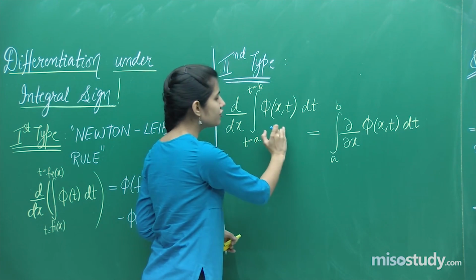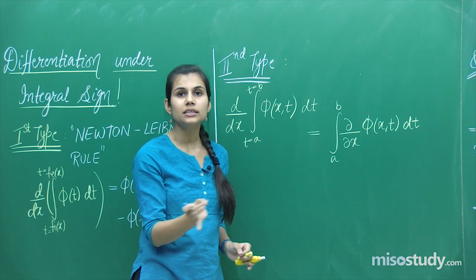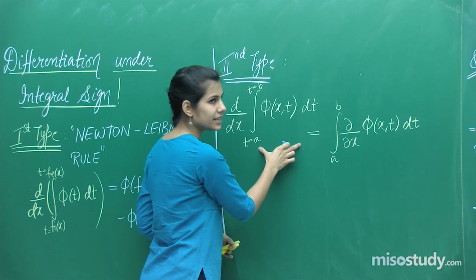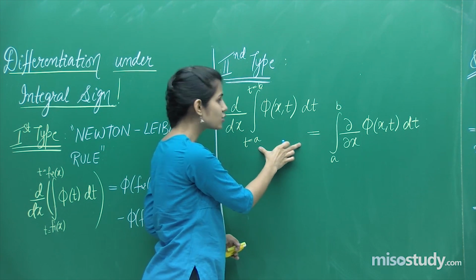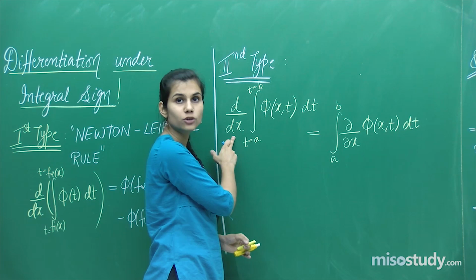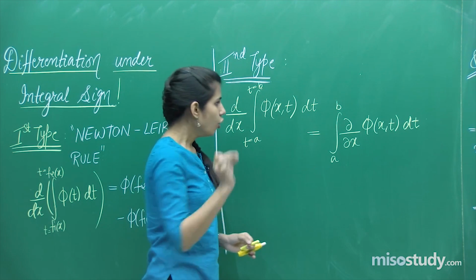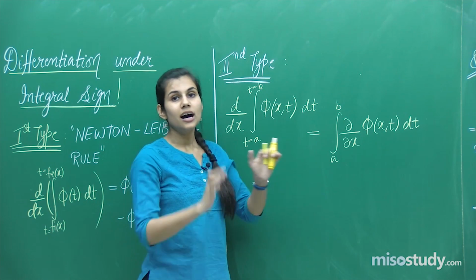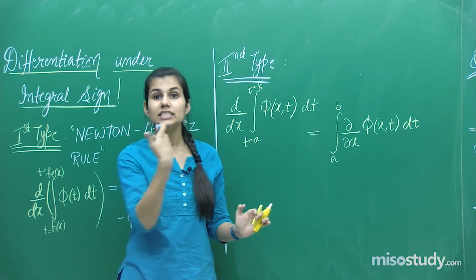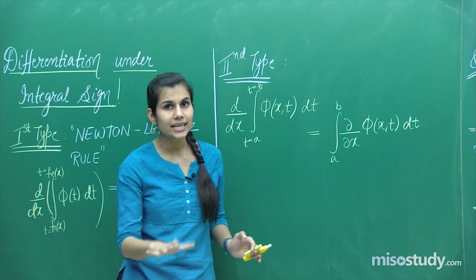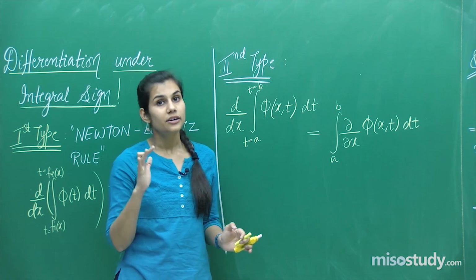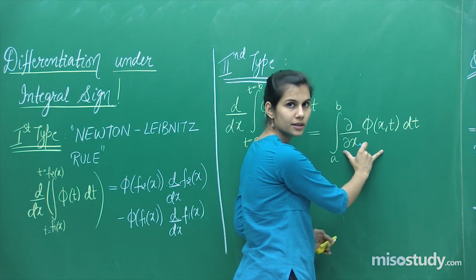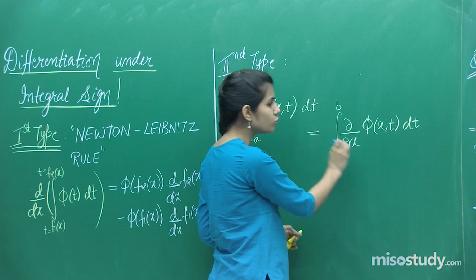So after the application of limits, the entire function which remains is in terms of x. Understood? This complete integral after the application of limits is remaining in terms of x, so you are completely differentiating with respect to x, which makes sense. Over here, till now you have understood that t is not dependent upon x, t is vanishing by application of limits, only x is remaining. So t is just not responding to what x is doing. Therefore, over here, what comes out, this comes out to be equal to what?